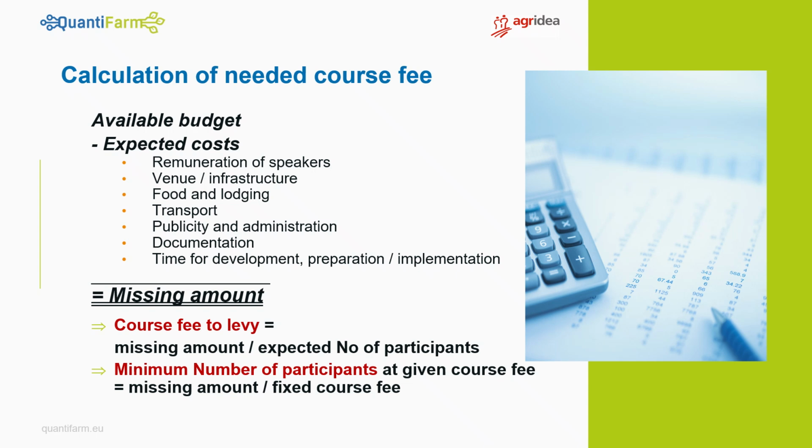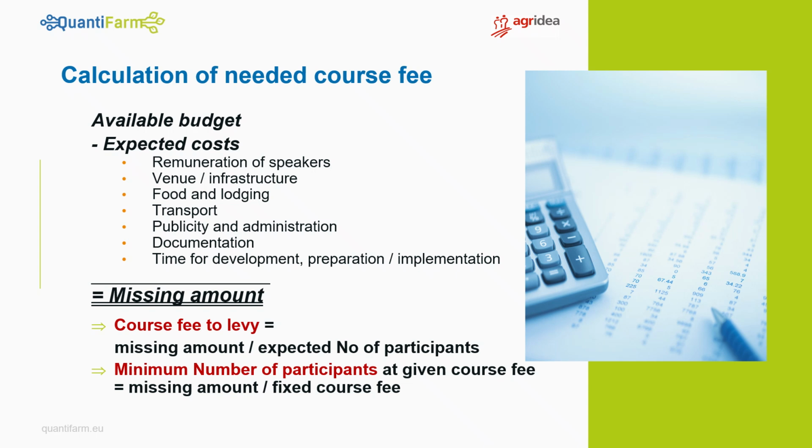For your reference, I have put a list of the most important cost factors on the slide. There I would like to draw your attention to the position time for development, preparation and implementation of the training. So that is there, but depending on your situation, either all or part or none of this time has to be included in the calculation. But I just wanted it to be there so it's not forgotten.